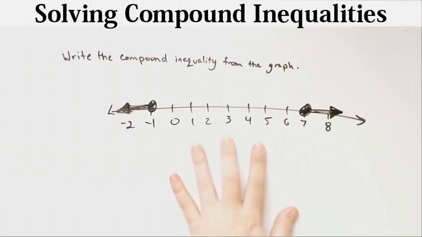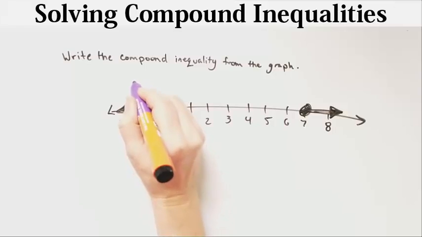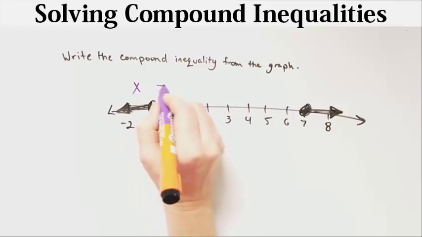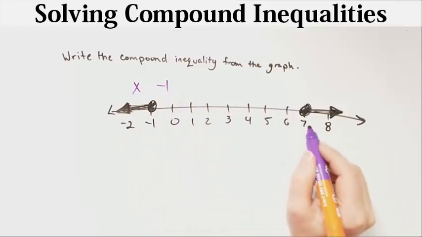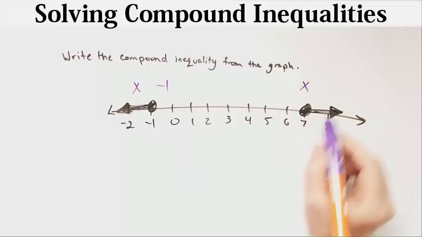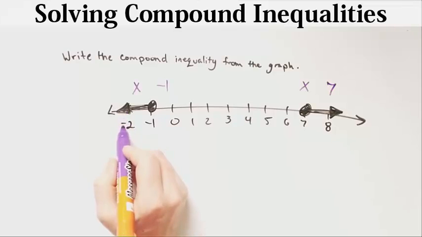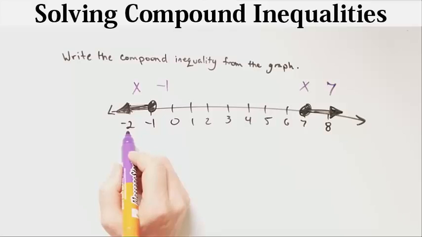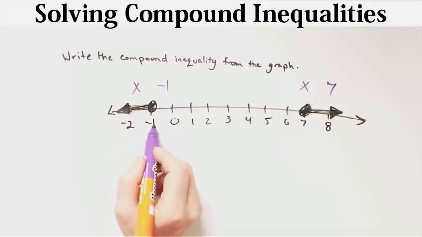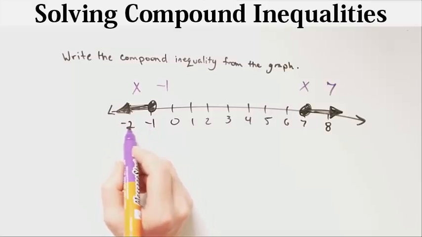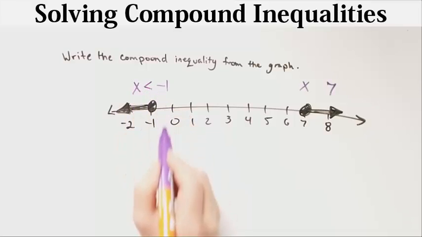Now they actually give us the graph and they want us to come up with the compound inequality. So looking at the graph, I am now comparing all of these numbers to the number -1. These numbers over here, my shaded numbers, are being compared to the number 7. So now we need to figure out what direction to color in. So over here, number 2, we're comparing -2 to -1. Well, I know -2 is tinier. So if this side is tinier, it goes that way.